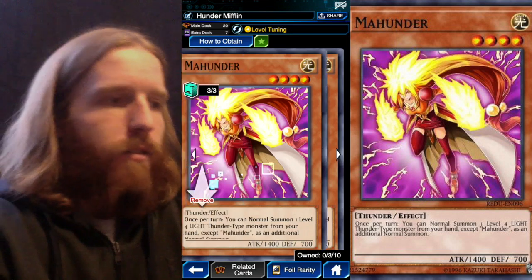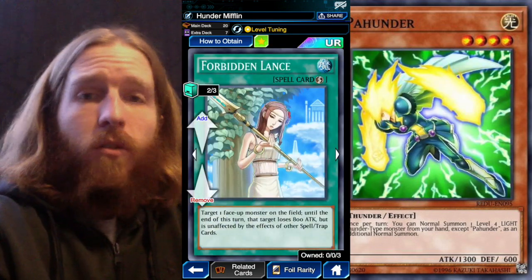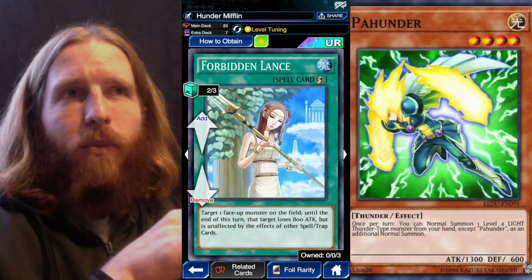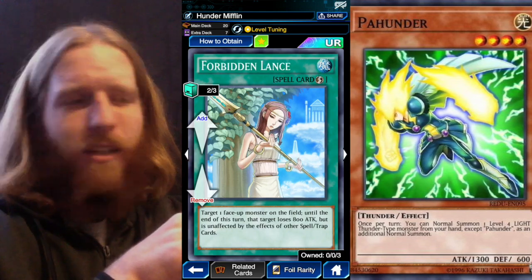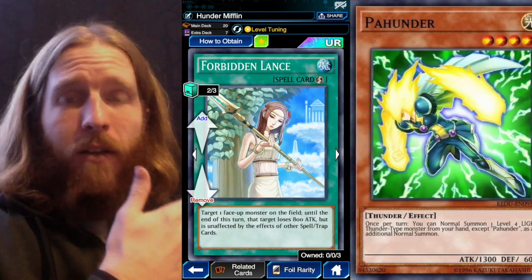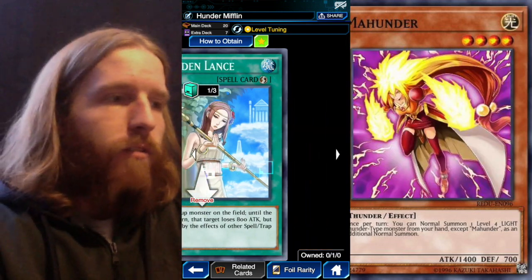3 Mahunder. 3 Pahunder. 2 Forbidden Lance. If you don't have Lance, there's some other back row. I'm using Lance specifically though. You will see maybe in 1 or 2 replays, I'm using Canadia at one point, and I think United We Stand was a tech I was running, but Lance is definitely the best because it can make sure that your Ma and Pa don't get hit by Fiendish Chain, Floodgates, stuff like that, so that you can actually activate their effect.